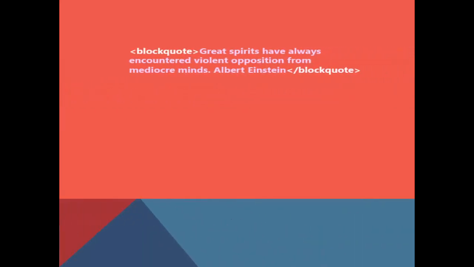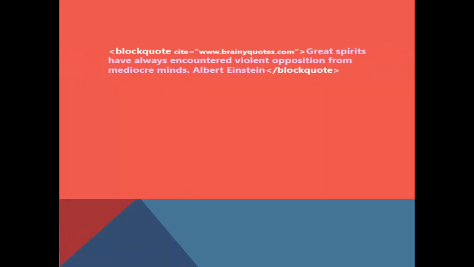The quotation is enclosed inside the blockquote element. The blockquote element has a cite attribute. The value of this attribute is the web address where the quotation is originally found. Inside the browser, the text inside blockquote is indented by default. But we should not use the blockquote element just for indenting the text.